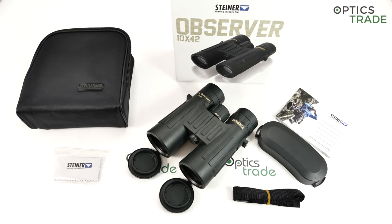If I go through the hunting range, they currently offer three different types, or I would say three tiers of binoculars. First is the entry level, around €300, and these are the Observers which I will talk about today. Then in the mid class they have the Ranger Extreme, around €700. And then above €1200 they have the Nighthunter.